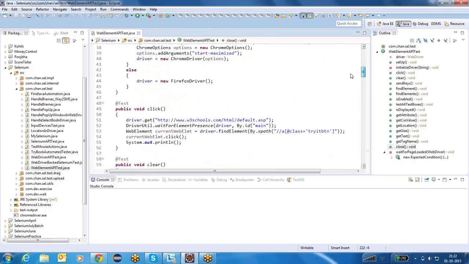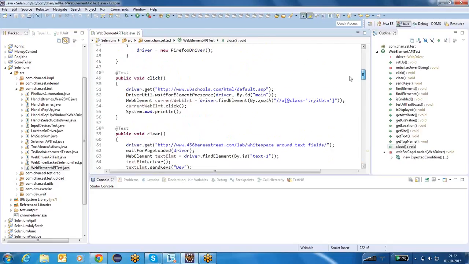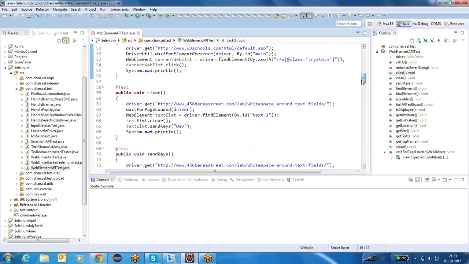So I will just recall all the methods in WebElement. We have the click method that will be used to click. We have the clear method to clear the text content. So in an input box, if you have some text and you want to replace it, you cannot use sendKeys directly. If you use sendKeys directly, it will append the new text to the existing text. If you want to replace the existing text with the new text, you need to call the clear method first, then you need to call sendKeys.